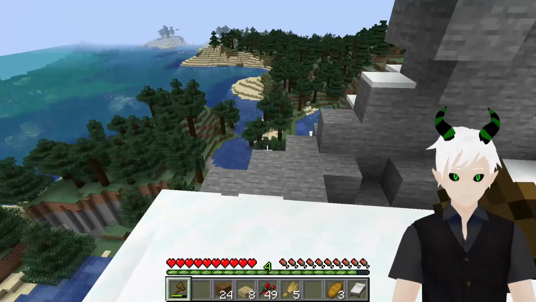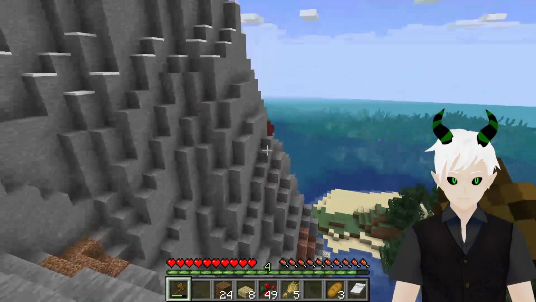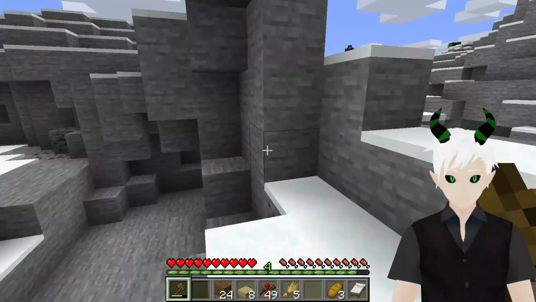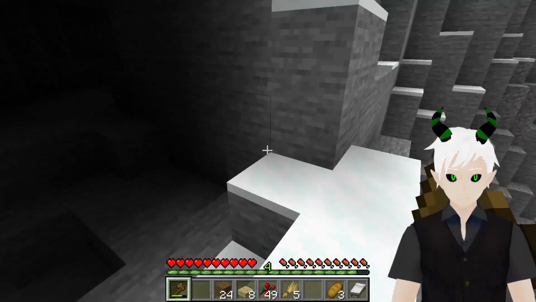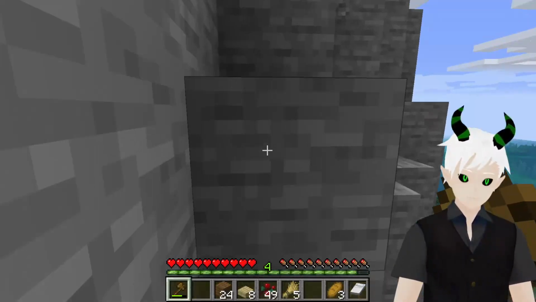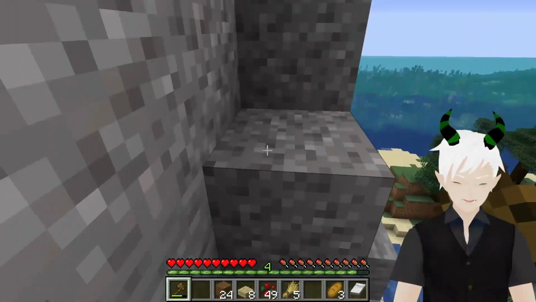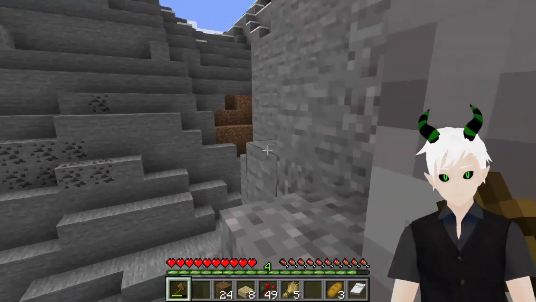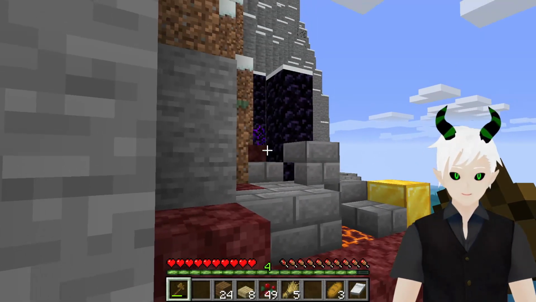Oh, is this a coral reef? Isn't that something super special? What the hell is that? That's something I don't know. Wait a minute. How do I get there? Look at this whole dark place here. Oh, I'm gonna die. I could just make a bridge, but that would be too easy. Who would want that? Not me.